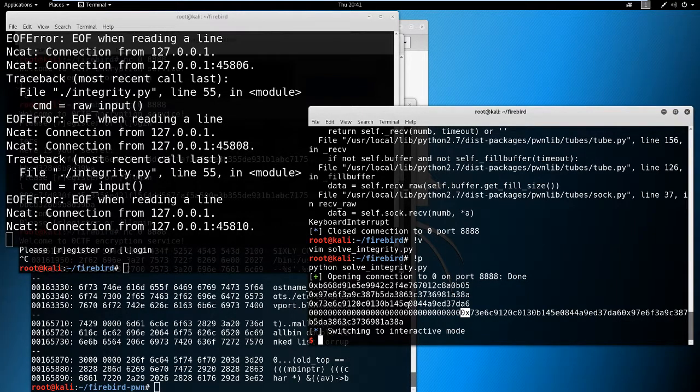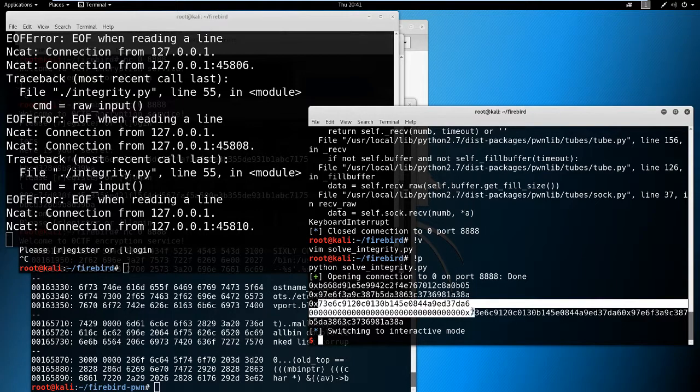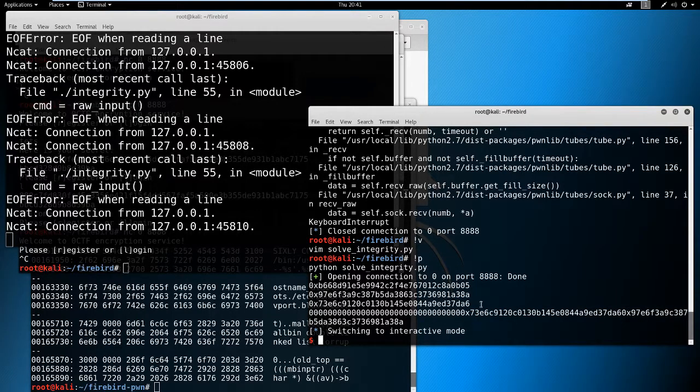Because the hex function is returning 0x, which is not part of the hex, just indicating it is a hex. So this is kind of a string, and we need to get rid of this 0x.